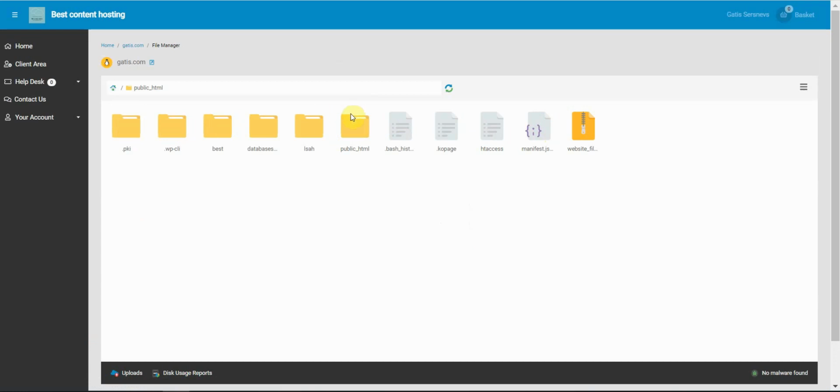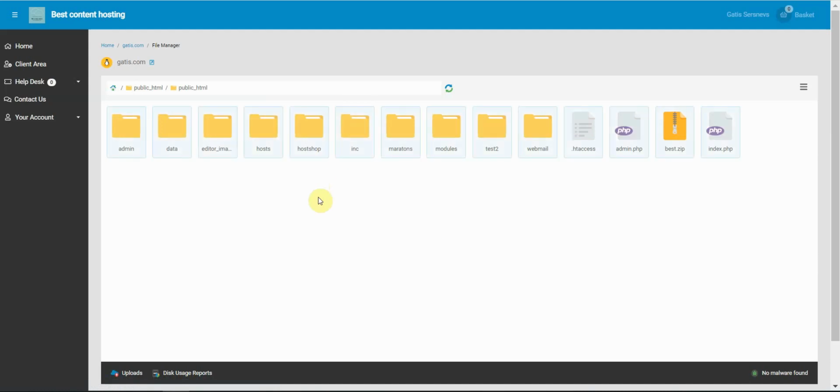The problem is that in my archive there were more folders, and there is one more public HTML. I need to go into that public HTML, and this is my page.